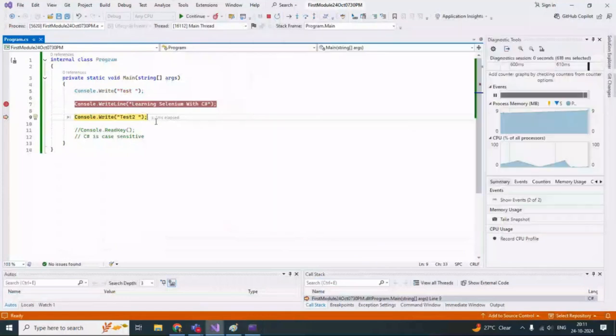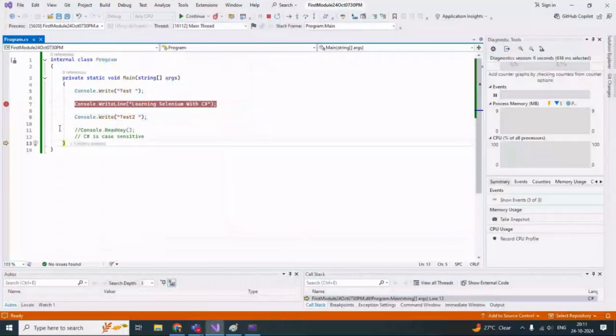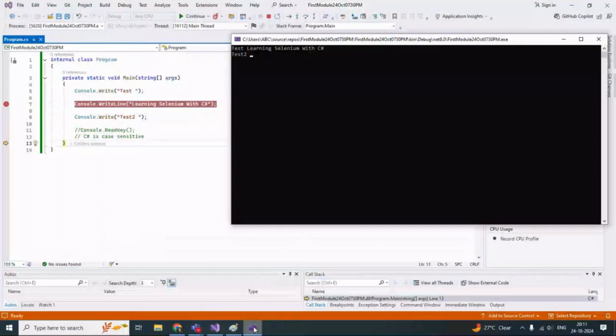Now the code is here, but if I press F10, can you do F10? Again F10. Initially, we get the next 3 lines of code, right? After you put that console.read key, that code disappeared.